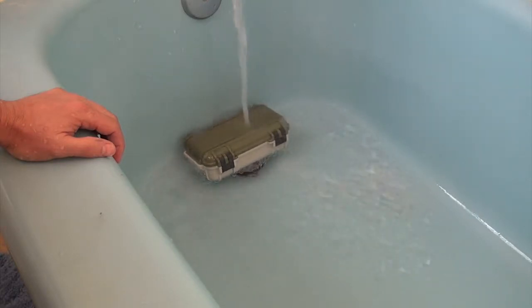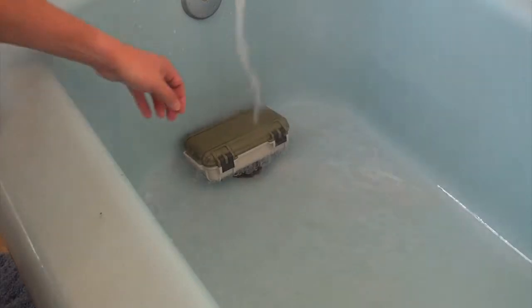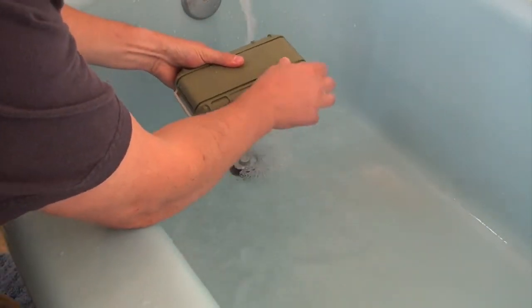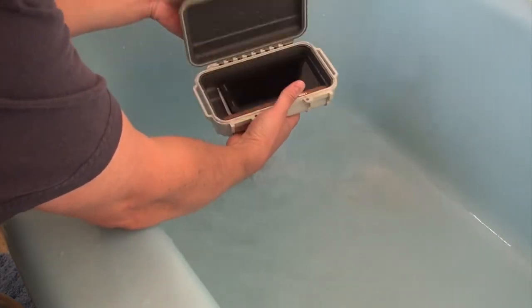We were going to test it at that depth with a Navy SEAL, but he wanted way too much money, like a lot of money. So you get my 1970s built blue bathtub instead.